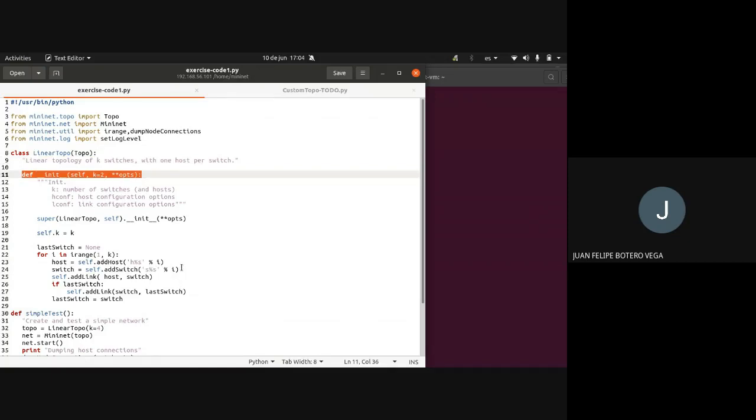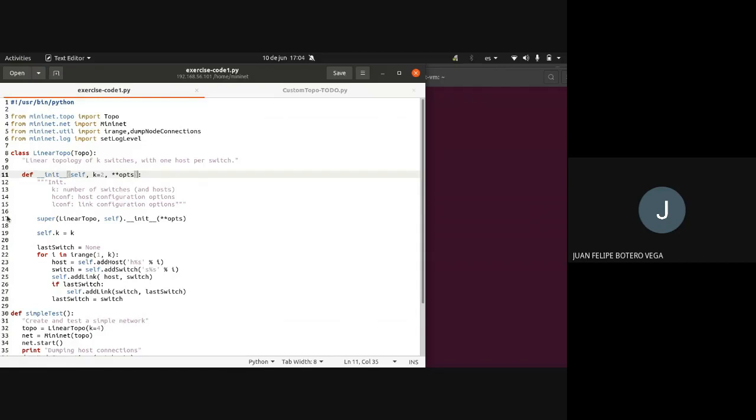If you don't know it, please review a little bit of object-oriented programming in Python and how to use constructors. This constructor will have as a parameter k, the number of switches and hosts that I want in the linear topo, and an optional parameter called opts.